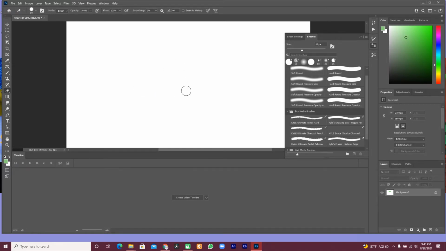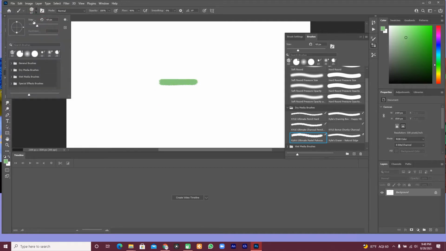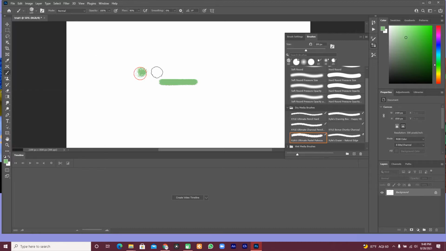Now you can do this, okay, and the eraser might be small, so let's make this one also bigger. It's size 60 now, and let's make it 100 pixels. And let's choose eraser again. And if you are erasing, this is kind of too small, you don't want to just go back and forth.